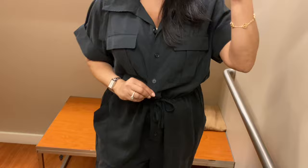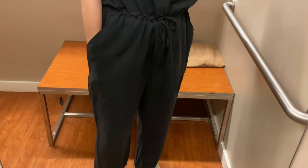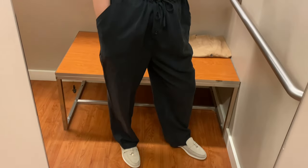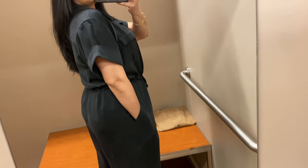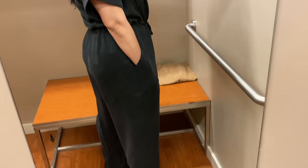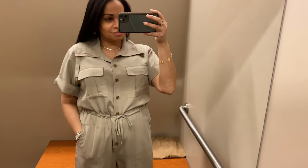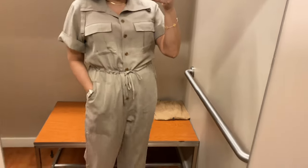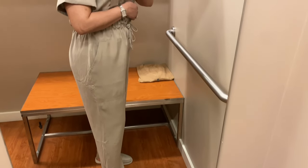For summertime, you can't get more effortless than a jumpsuit. This one has patch front pockets, button front closure, and an internal spaghetti tie at the waist that cinches you in nicely. There are front pockets, making it functional and practical, and it has an elegant look in black. I also love the cuff detailing on the short sleeves. It's 100% Lyocell — incredibly soft and comfortable — and machine washable. It also comes in khaki, and it amazes me how a different color can make the same outfit look either more dressed up or more casual.